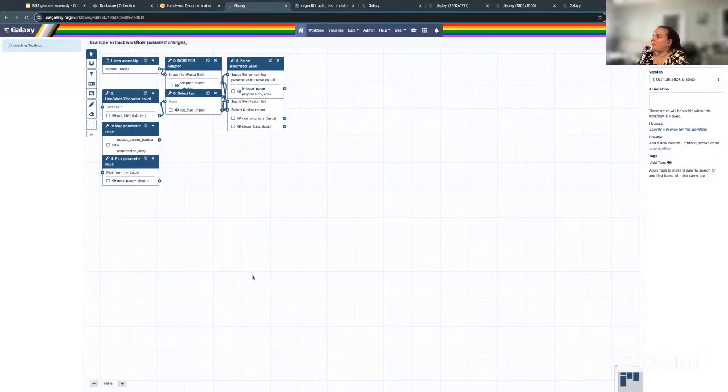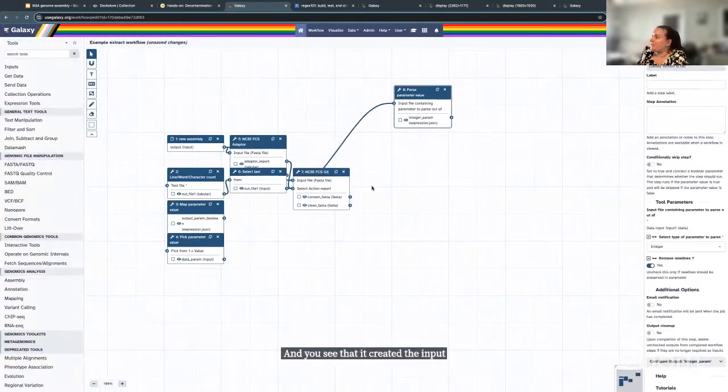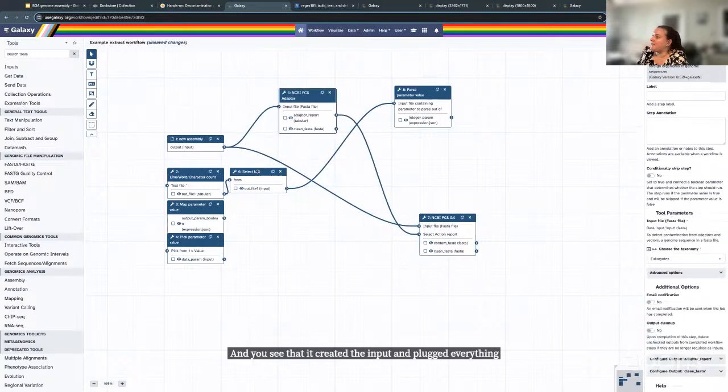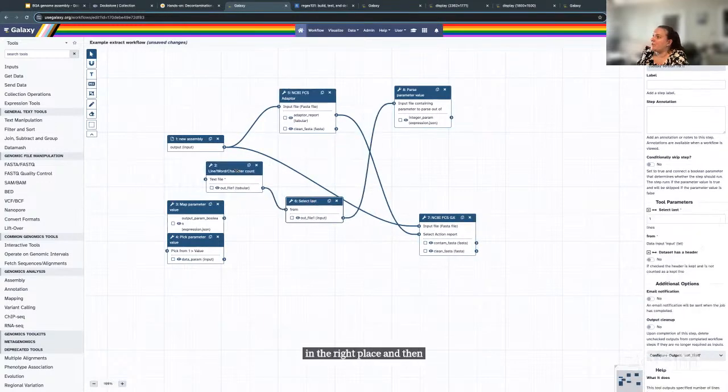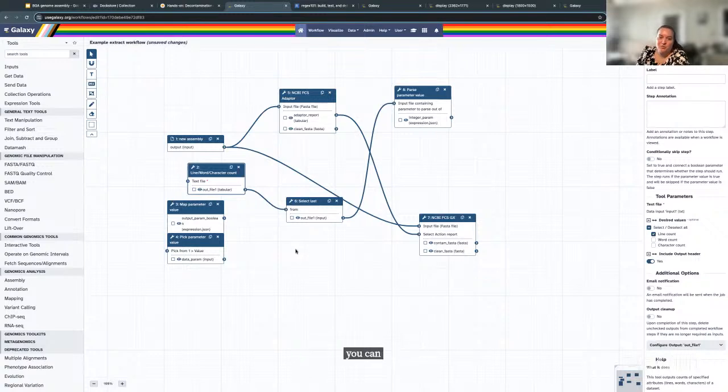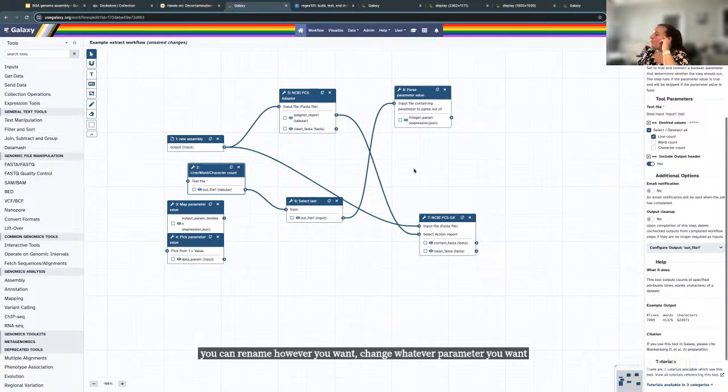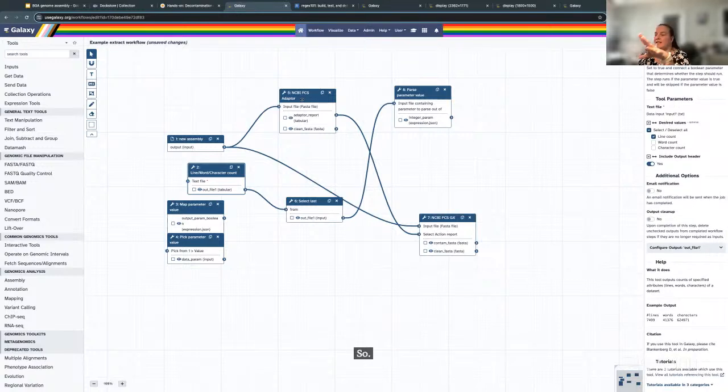And you see that it created the input and plugged everything in the right place. And then you can rename however you want, change whatever parameter you want. So if you want to run exactly the same analysis every time, you don't need to change anything.